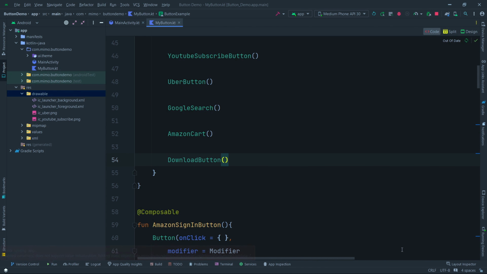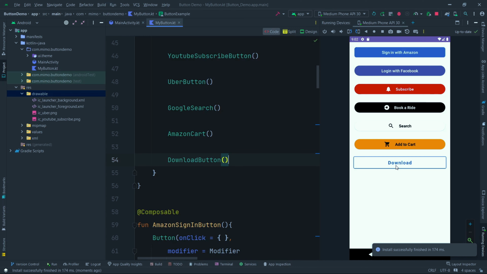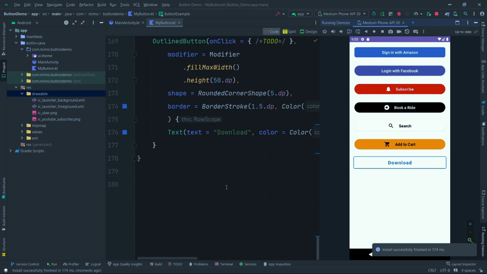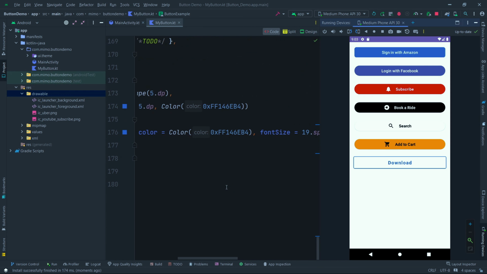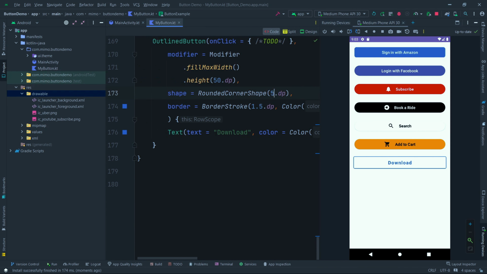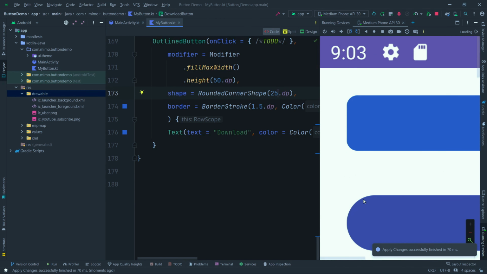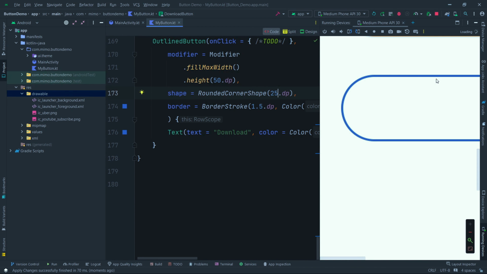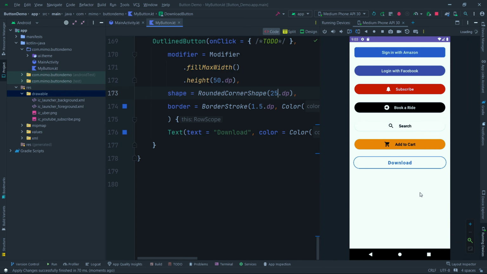And if we click on this reinstall and restart app, see, now we are having this cool looking download button, where you can also increase this dp, which was the rounded corner one. So we can also say 25, and this will make it more beautiful. So it will be a rounded one. See? So now we are having this. And if you zoom this out, and if we come down, we'll be having this border color, right, which is blue.